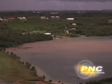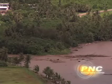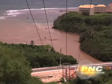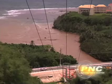If you've driven by the Ilig or Pago Bays lately, you've noticed that so much muddy water is flowing into them from the rivers that the bays look like they're filled with chocolate milk. Department of Agriculture biologist Brent Tibbetts explains. The sedimentation you're seeing is usually red clay or something being carried from inland.